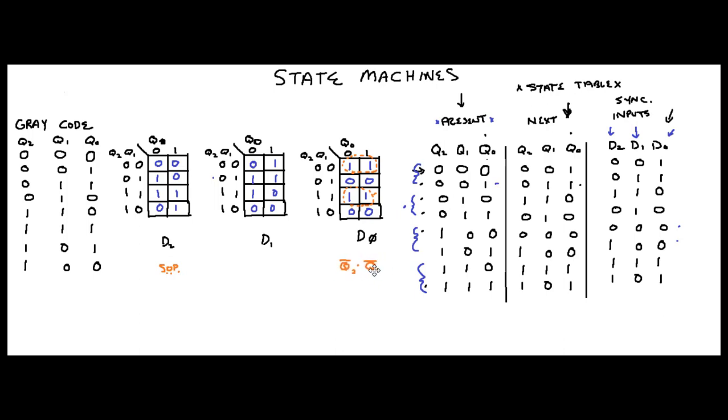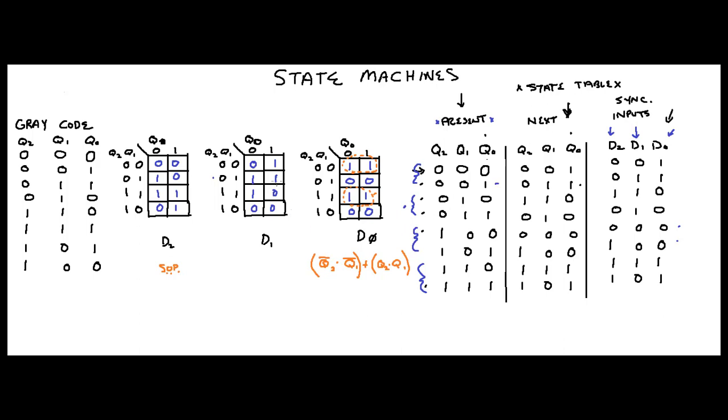How am I going to draw this? I'll draw it this way, right? So then we'll have Q1, Q2, Q1. And since they're ones, you don't have a bar over them, right? Each one. Got it? Okay, so that's D0.